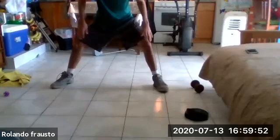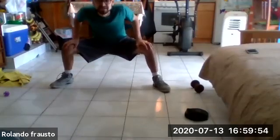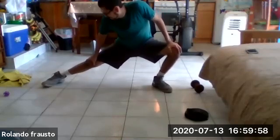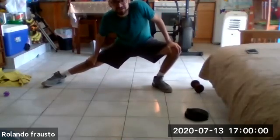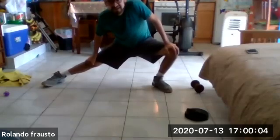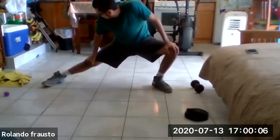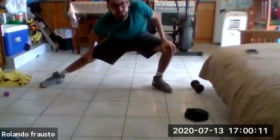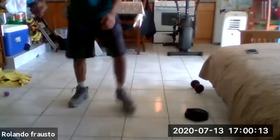So in a wide angle, really widen up. Going down and stretch it out. Stretch that leg down. Really stretch it out. Hold this position. 10 seconds. You should feel that stiffness. 5, 4, 3, 2, 1, and stop.